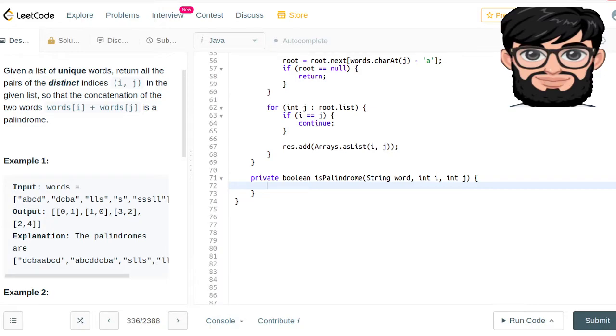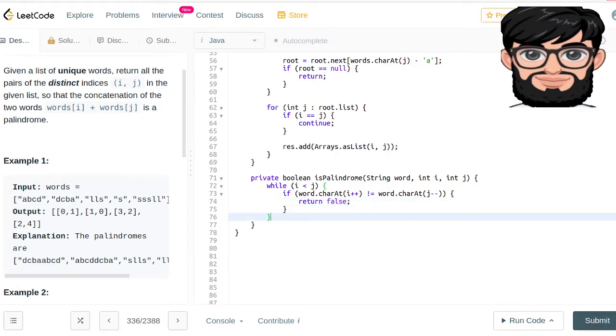Once you have that, all you have to check is, while i is less than j, check if we have the same characters at the two locations. If word.charAt(i++) is not equal to word.charAt(j--), whenever that happens, just return false. Otherwise, once you are done with that, you can just return true.